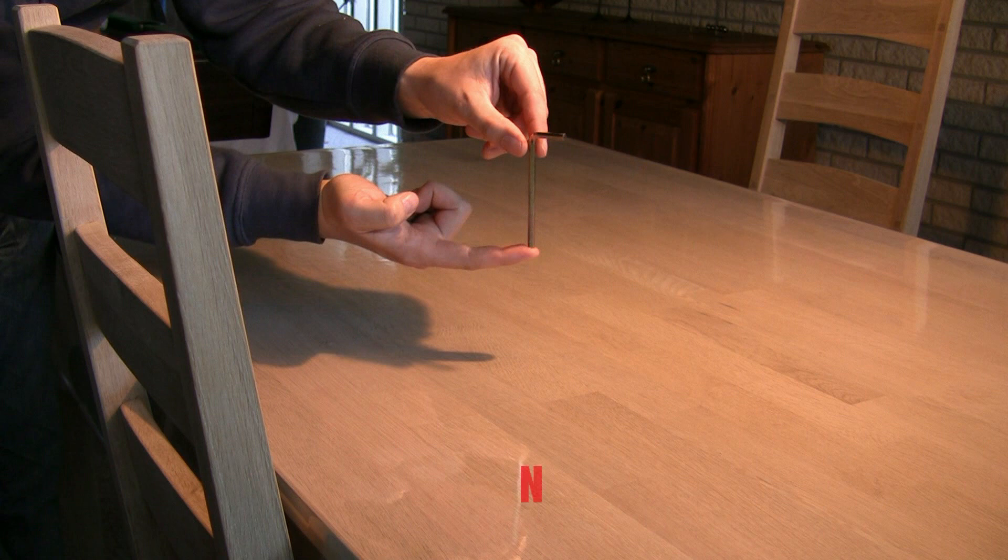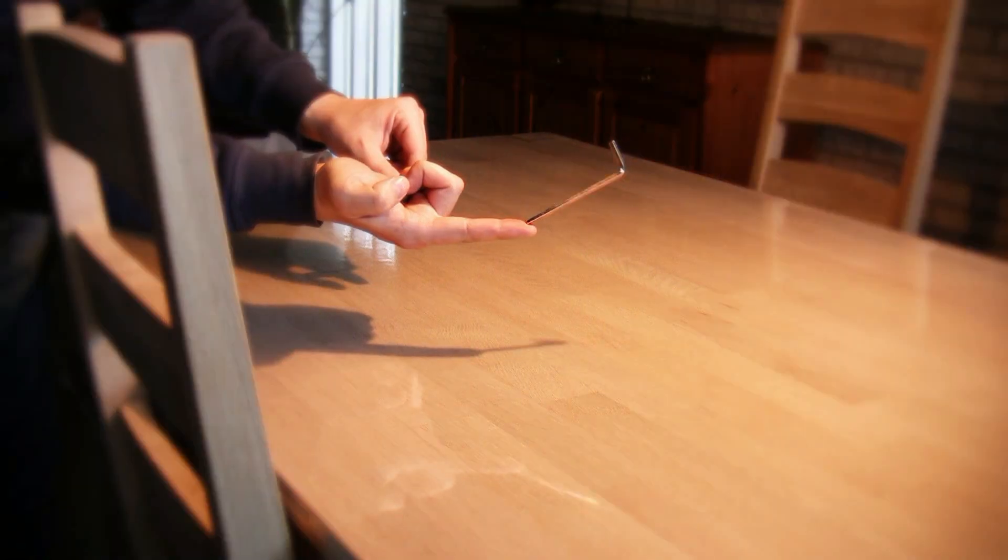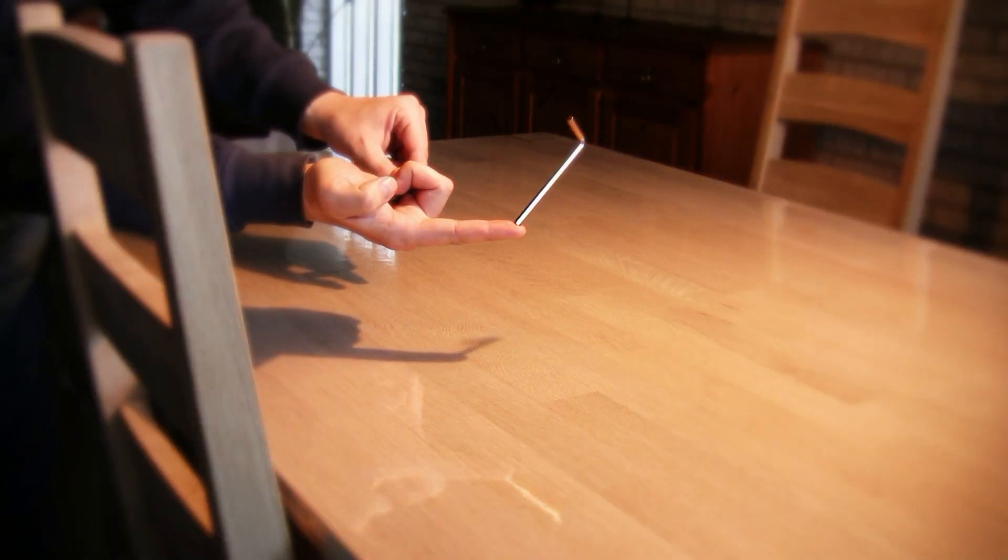There's a large neodymium magnet under the table. When I put the allen wrench into the magnet's field, the wrench turns into a weak magnet itself, with a south pole attracted to the hidden magnet and a north pole repelling it. It is still, however, difficult to balance repulsion, attraction, and gravity.